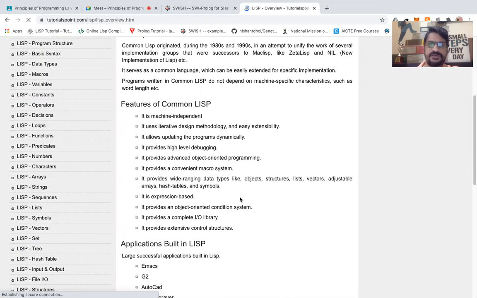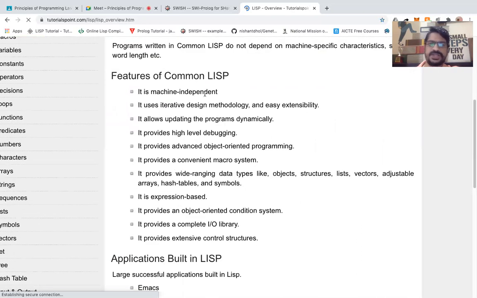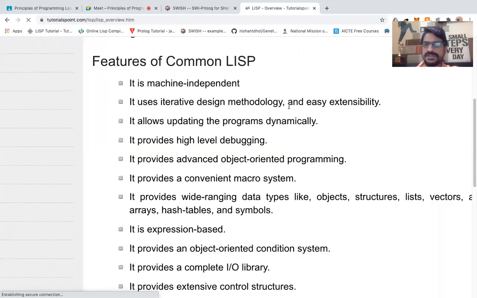So what are the features of Lisp? First feature is that it is a machine independent language. If you create a program using Lisp, you can run it in any type of environment. Second, it uses iterative design methods and is easily extensible. It allows updating the program dynamically.